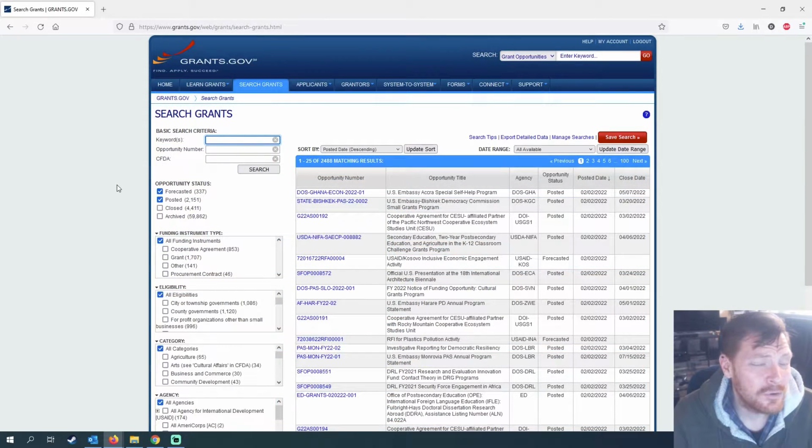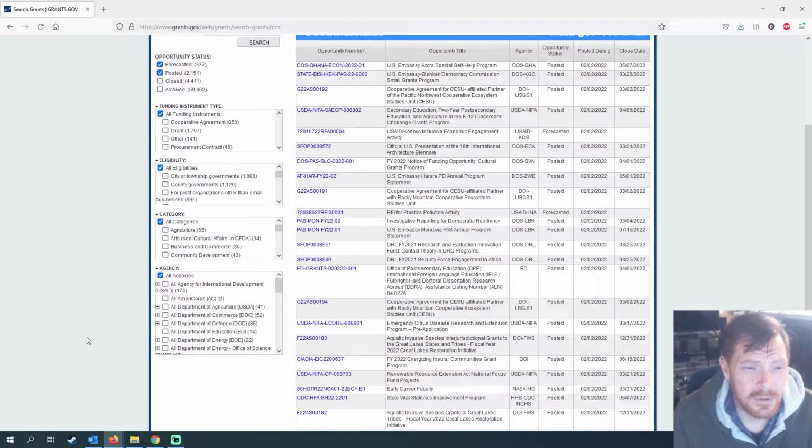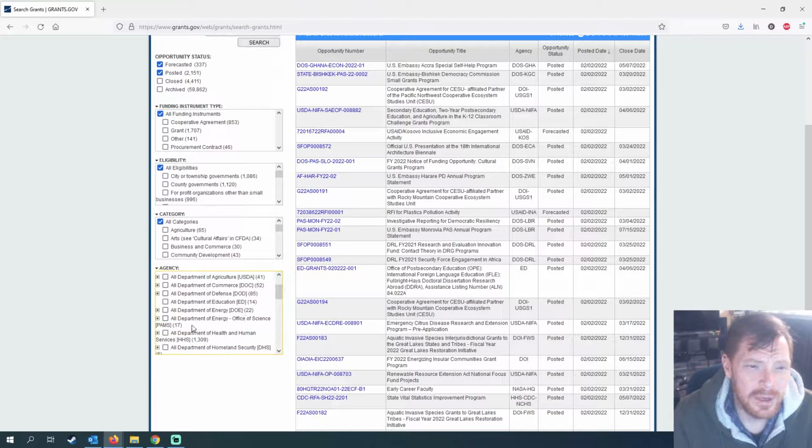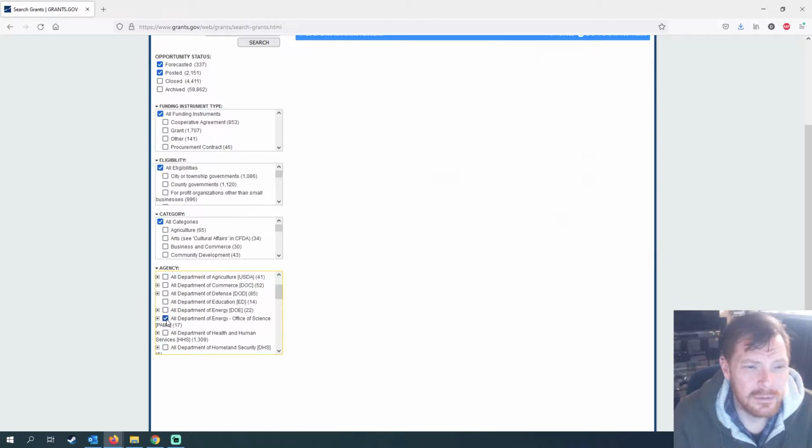For most people, the way you're going to actually build your workspace is, first, you have to search for the grant. Now, because Grants.gov is a clearinghouse for a lot of different stuff, it can be very cumbersome to try and search through everything. And one of the nice things is the filters that are built in on the left-hand side here. That'll actually let you filter down to, say, a particular agency. So for instance, if I was going to be applying to a DOE SBIR, I would come down here to agency, and for the DOE program, it's actually out of the Office of Science. So you would select that.